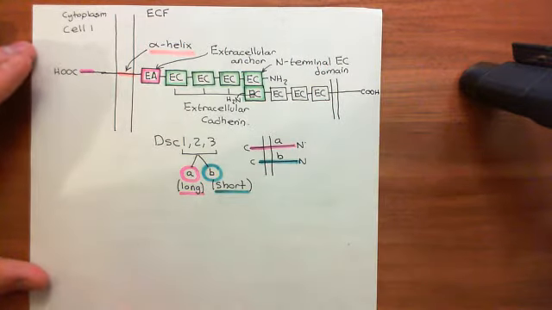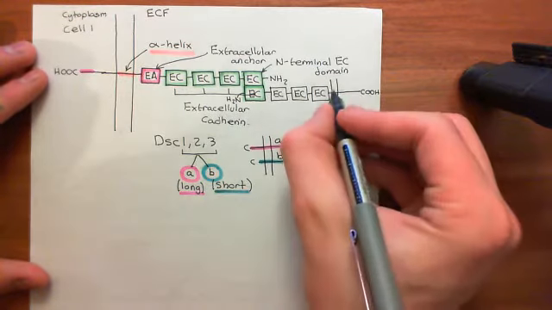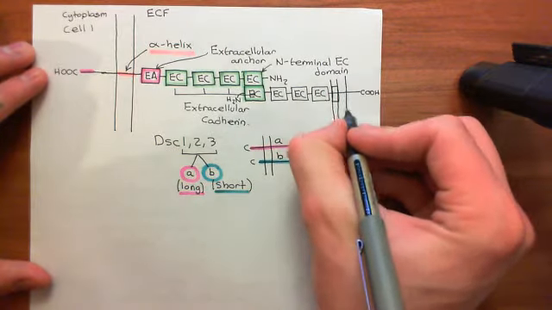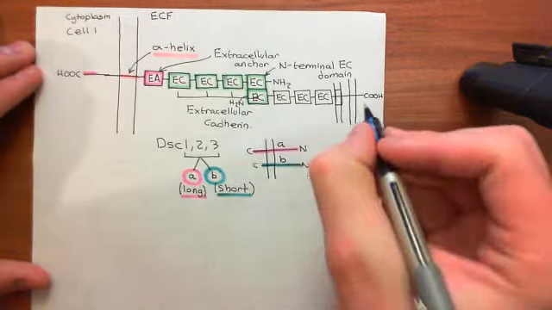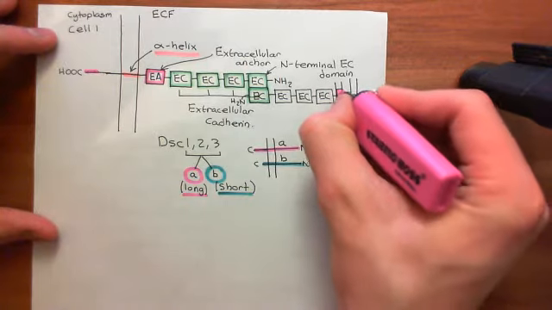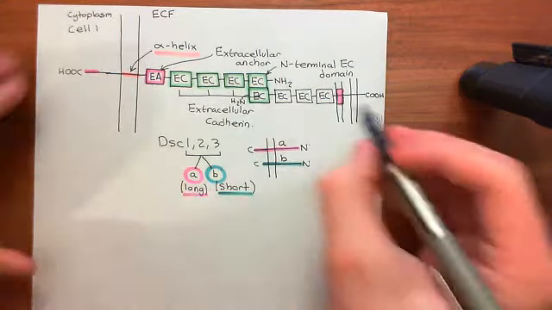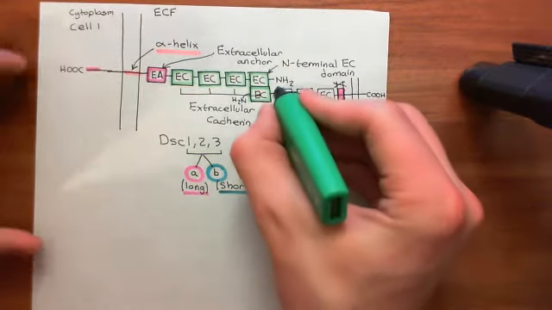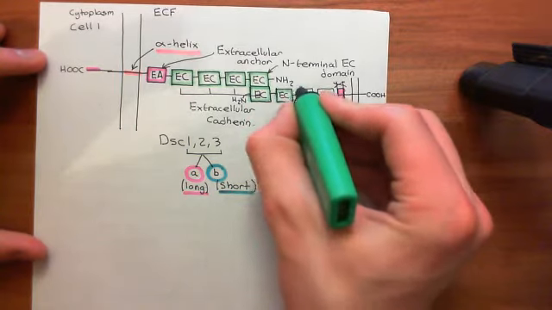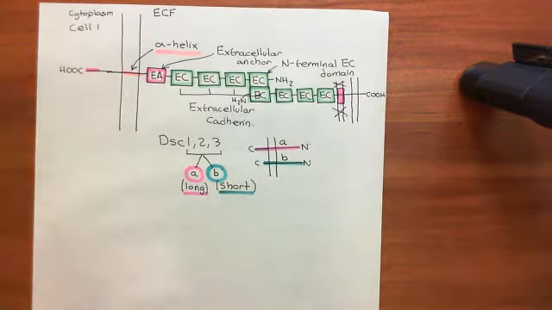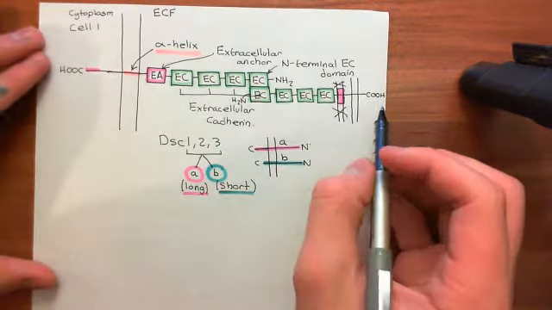Okay, whoops, and what have I forgotten to put on there? I've forgotten the extracellular anchor. How am I going to repair the damage? Okay, so we'll have to turn this into an extracellular anchor. Then we'll put the cell membrane here. Okay, right, so I'll try and hide this. So here in purple, this is the extracellular anchor. Okay, ignore these portions, those should not be there. Okay, and now we've got the other 3 extracellular cadherin domains, which I'll show in green here. Okay, right, so there is our desmosomal cadherin on the other cell.